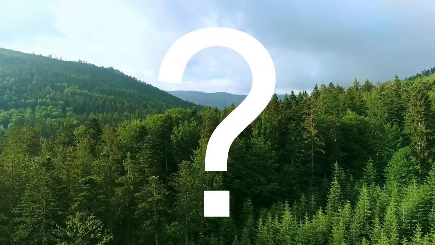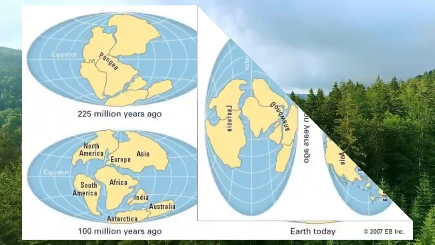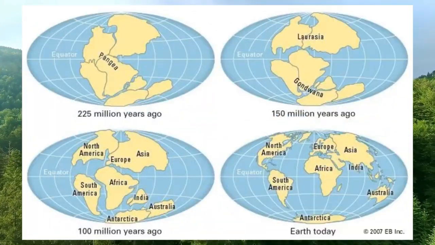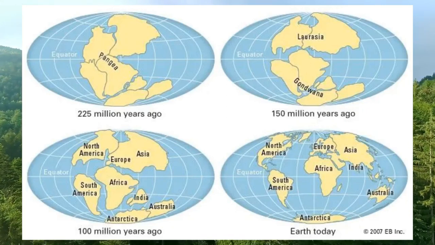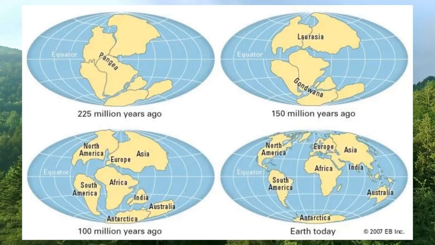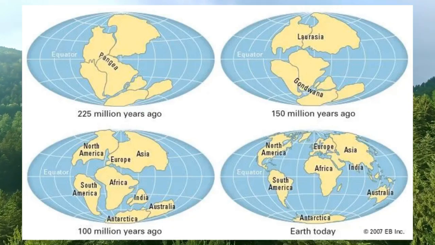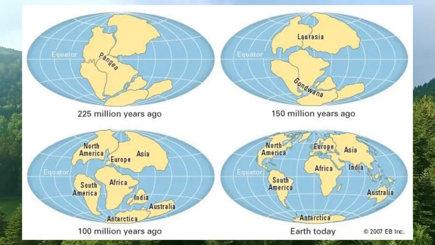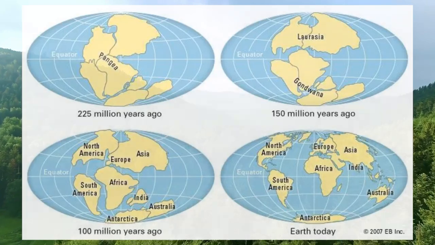Now, why are some species distributed like I mentioned? There are several reasons. One of them lies in the evolution of the continents and Earth's landmass. Like you probably know, a long time ago there was a giant continent called Pangaea, and the landmass was not divided like we know today. Because of that, we can see some similarities between flora and fauna of South America and Africa, or Africa and South Asia, or North America and Europe, etc.